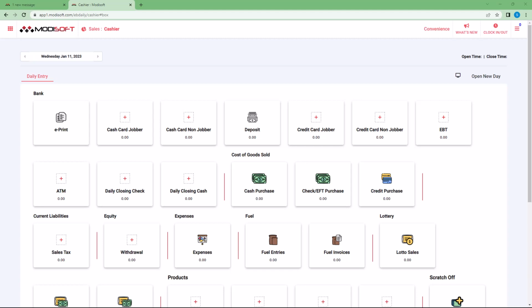My name is Jonathan, and today we're going to be going over how to create modifiers for your speed keys if you are using it for like a deli or restaurant type environment. So a modifier is an item or a group of items that can be attached to a meal or another speed key that is in your register.